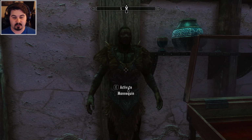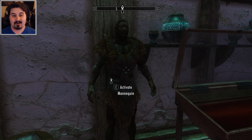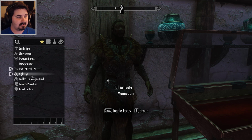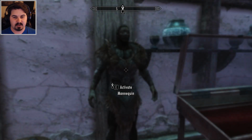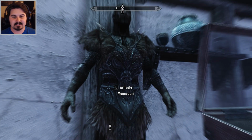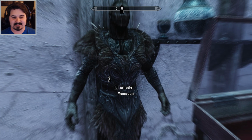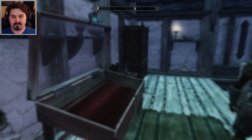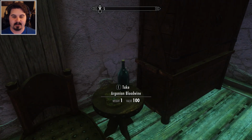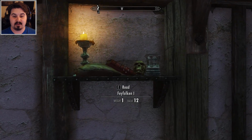Something that Mira tried really hard to overcome is dealing with Daedra, dealing with the supernatural, something that is completely out of her reach and seemed illogical, as it became one of her worst nightmares as she was forced to hunt down a wolf. So that was quite a conundrum that she had to deal with, but she was finally able to overcome it, and now the mannequin has the wolf, which is kind of cool. He has the Saber's hide here, and she can place different items around and display cases, things that she finds out there in the world that maybe she wants to keep as a namesake.